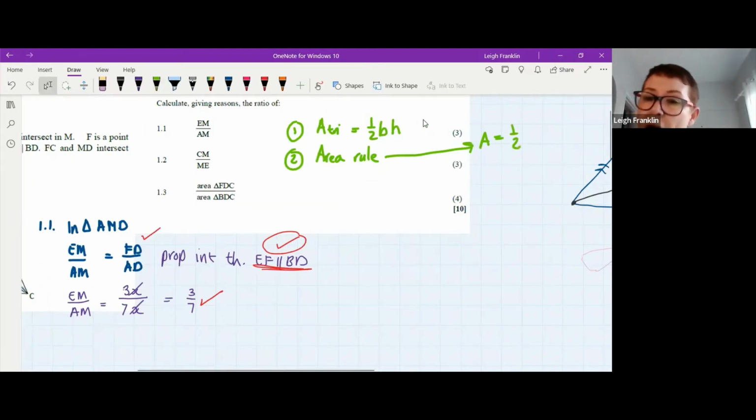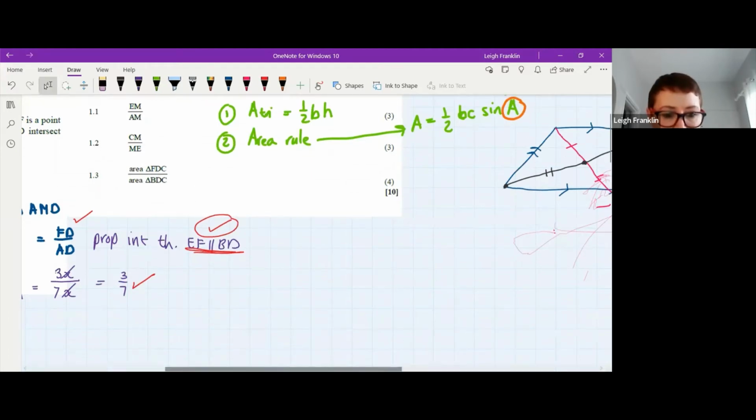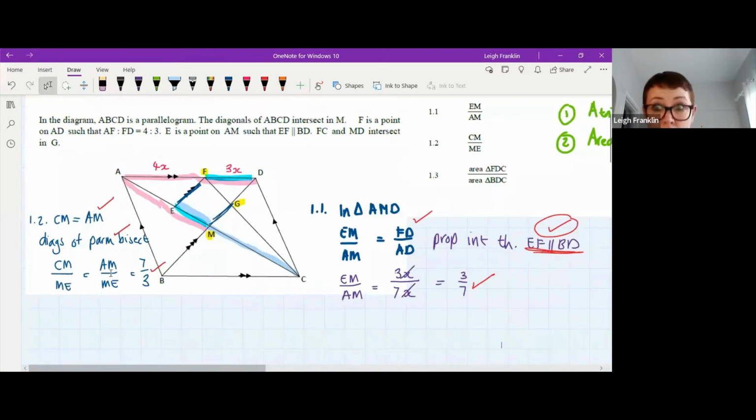So it's half, and then it's the one side. Let's call it side B. Then the other side C, and then it will be the sine of the angle that is in between. Okay, but we'll talk about that. I'll do an example like that with you guys. I don't know if I'll do it this lesson, but we can talk about that later on. This situation in number 2 works when there is a common angle. So if angle A is in one triangle and angle A is also in the other triangle, then you can use the area rule. But in this particular situation, if we go back and have a look, we'll see that there's no common angle. So that means the area rule is not going to work in this case.